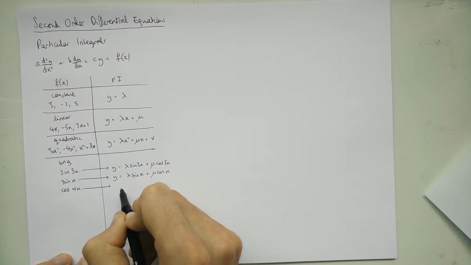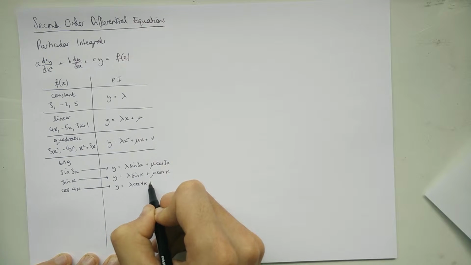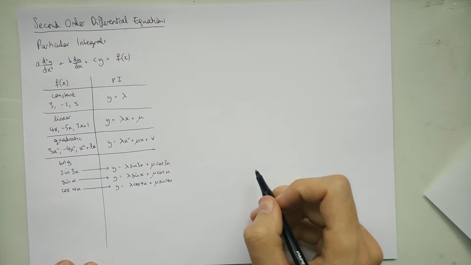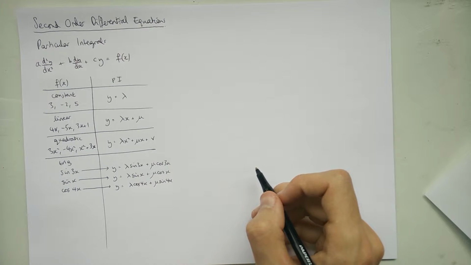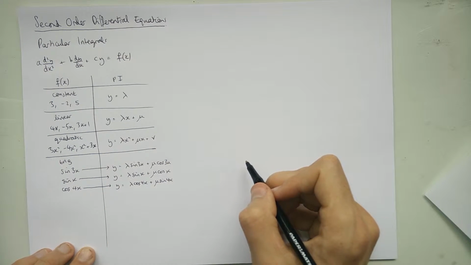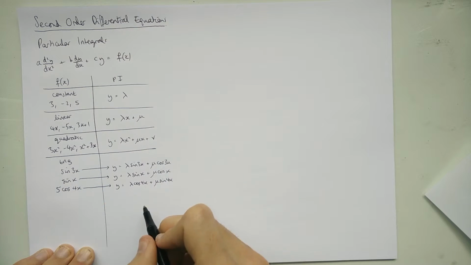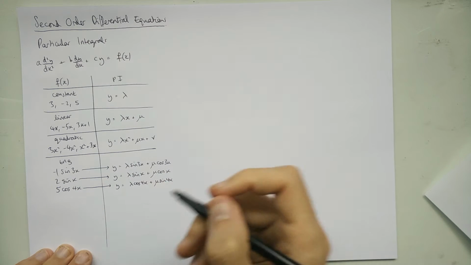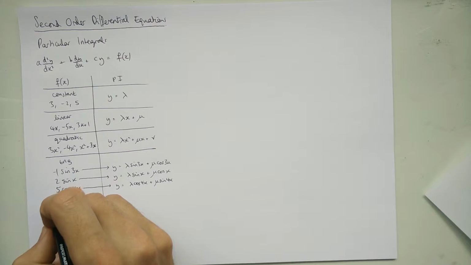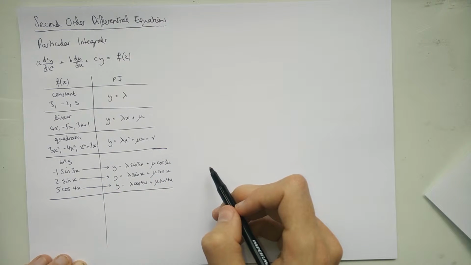What if it was a cos 4x? Well then the particular integral would be lambda cos 4x plus mu sine 4x, or the other way around. It doesn't matter which order you put these in as long as you have both the cos and the sine. Whether it be sine or cos over here, you put both in for a particular integral. If you put a number in front like a 5, it doesn't matter, it's the 4 that matters, the 5 is ignored. It's the number in front of the x that matters, and you need both the sine and cos always, whether they're both there or not on this side.